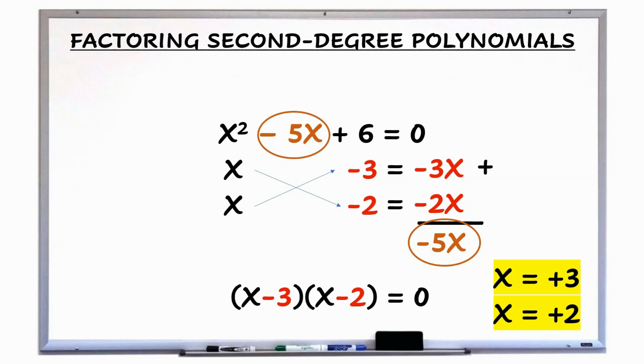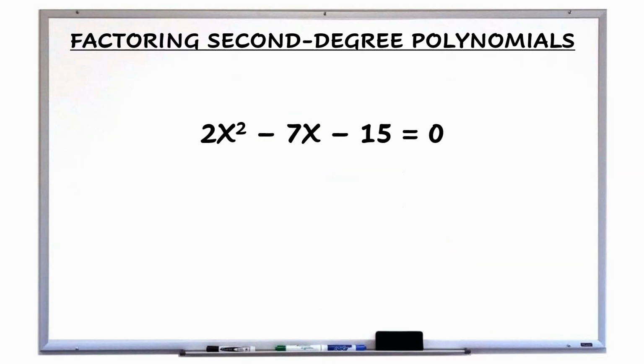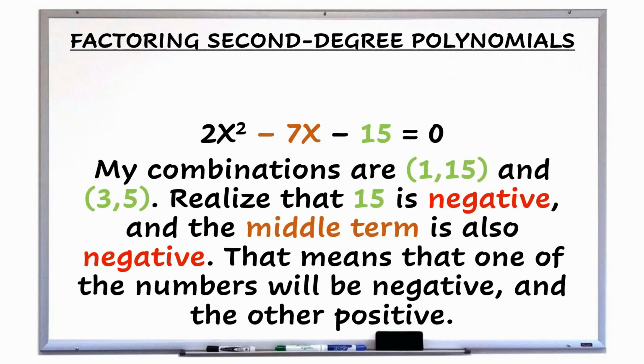If you want to double check, please just plug in the numbers in the original polynomial and you will figure out that the solution is going to be 0. Third example. And this is where I think that this method has an advantage because we now have a coefficient that is multiplying x squared. The procedure is going to be exactly the same.